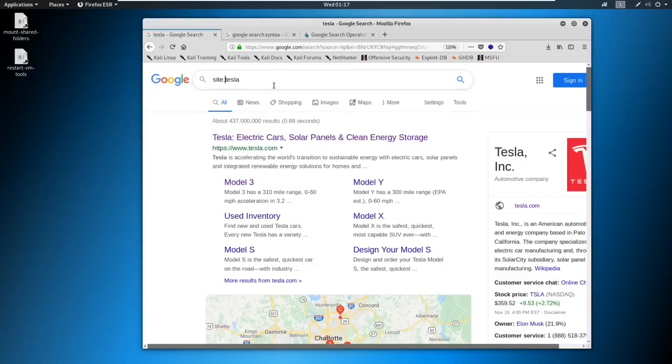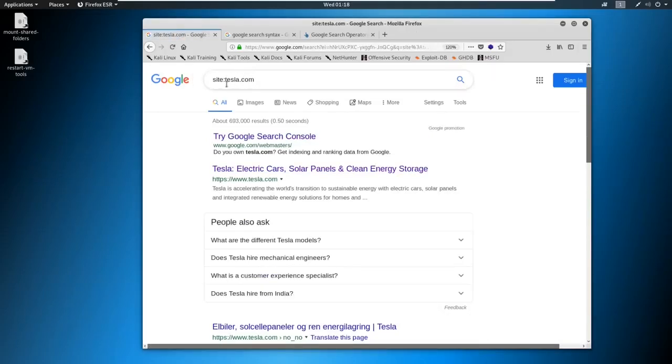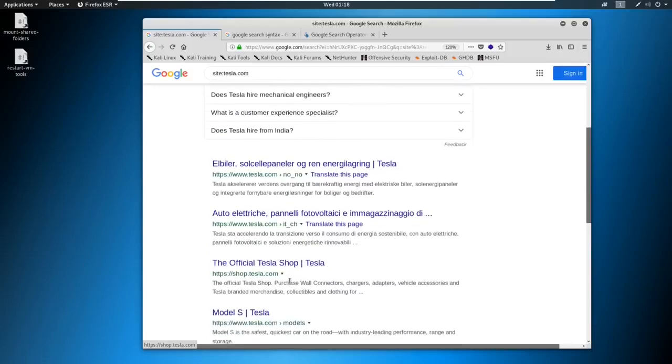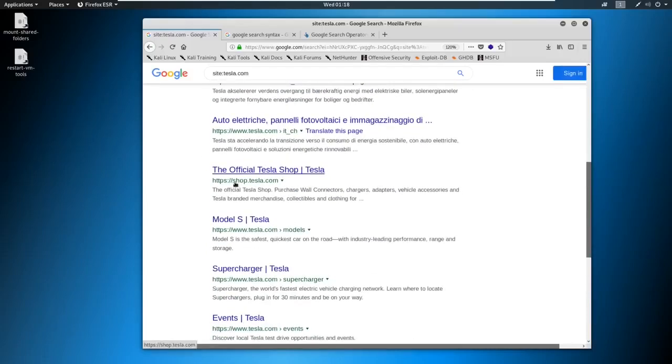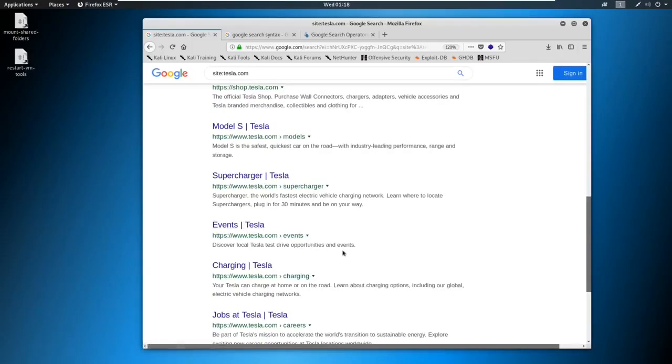So we could just say something like site:tesla.com, which we've discovered here. And notice I'm not putting in the www because that would limit us to that specific domain. So we have the wwws in here, but you could see that it's starting to pull in something like shop and other items, right?